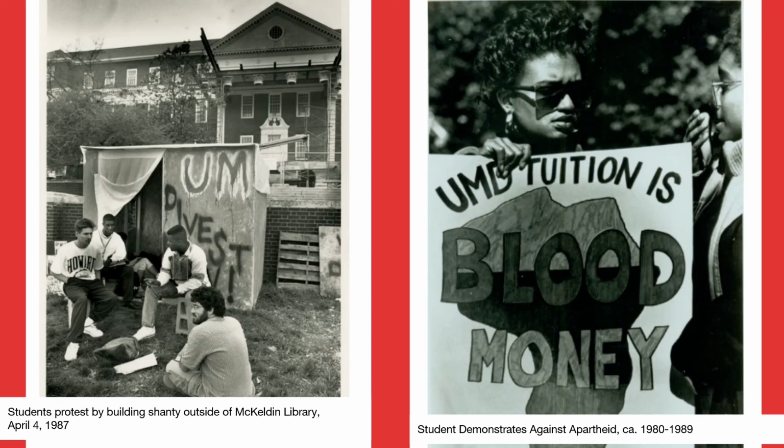The Campus Divestment Coalition held demonstrations on campus, pictured here, and routinely met with the university administration to voice their opposition. During one demonstration that sought to expose Maryland's connections with the oppression of apartheid, students built shantytowns on McKeldin Mall, meant to simulate and showcase the living conditions of Black South Africans. Ultimately, their efforts proved successful as the Board of Regents voted to divest the $11.1 million the university had invested in such companies by the end of 1989.